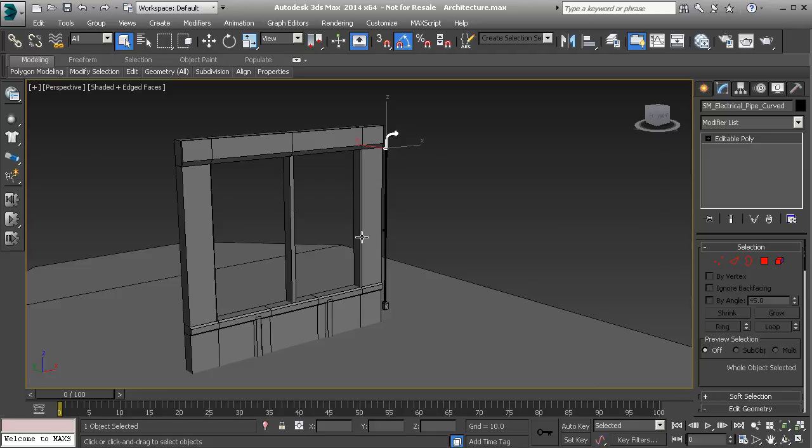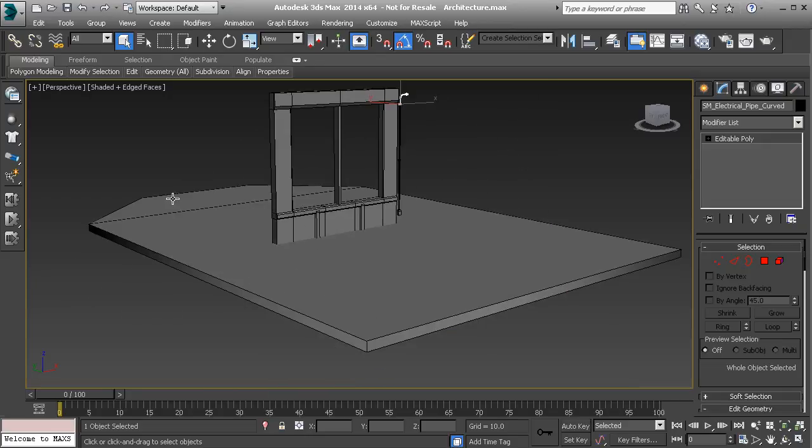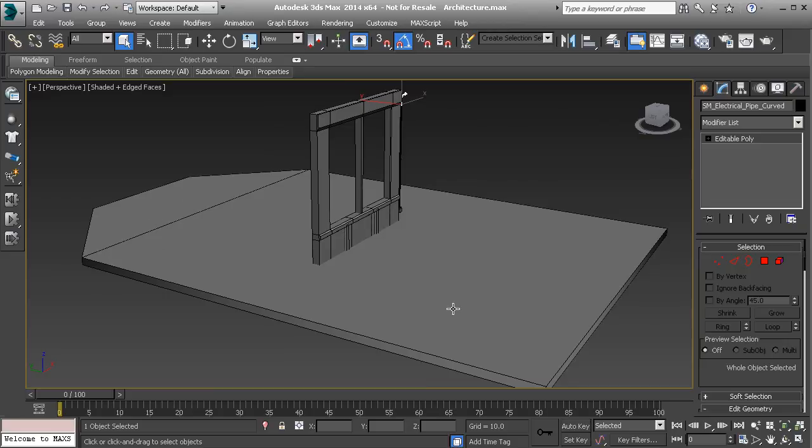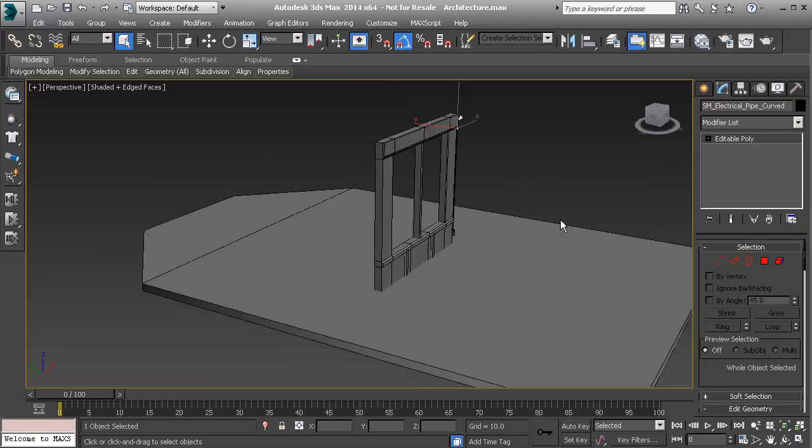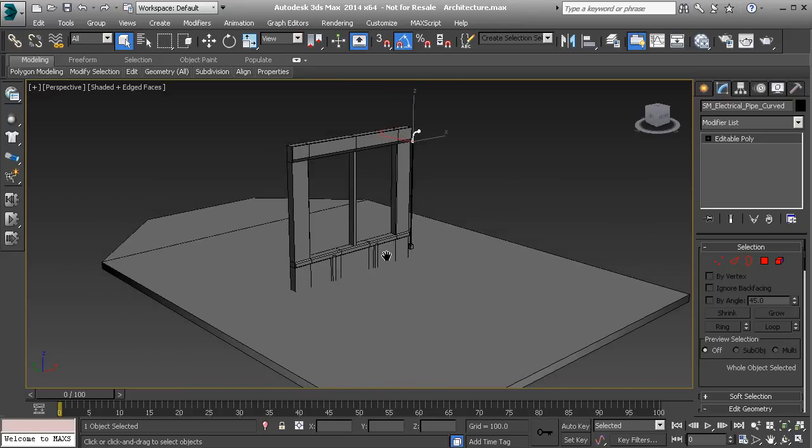So building an entire room inside of 3ds Max is one way of creating a level. However, it's not very customizable, and whenever we're working with games, we want to be able to take assets and reuse them as many times as possible, and that's called a modular workflow. Now you'll also see that I have this large area, and this is going to represent our floor and our ceiling. The walls we'll have right inside of Unreal already.